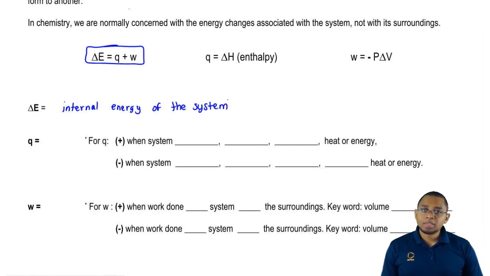When it comes to the variable Q, Q also equals delta H, which is enthalpy. When we talk about enthalpy, enthalpy just means that our reaction either absorbs or releases heat or energy in order for the reaction to occur. That's all enthalpy is concerned with.